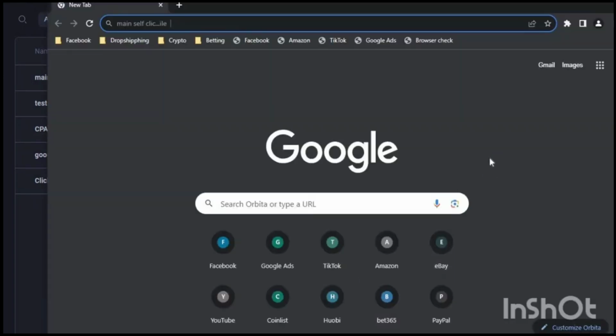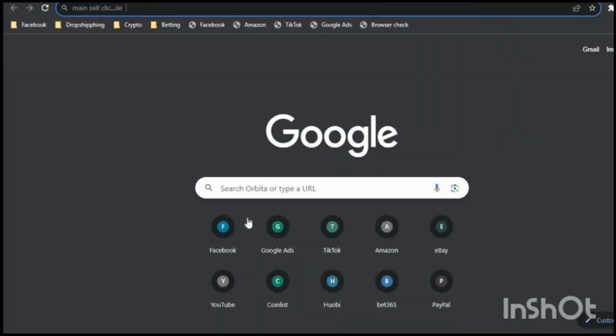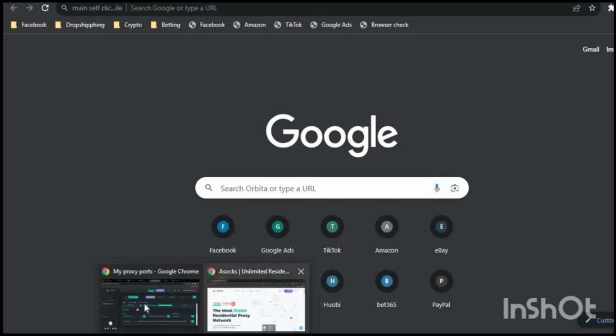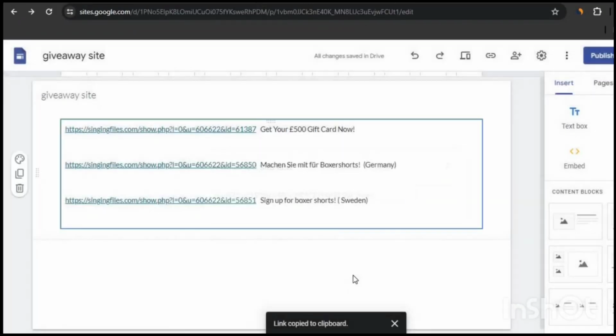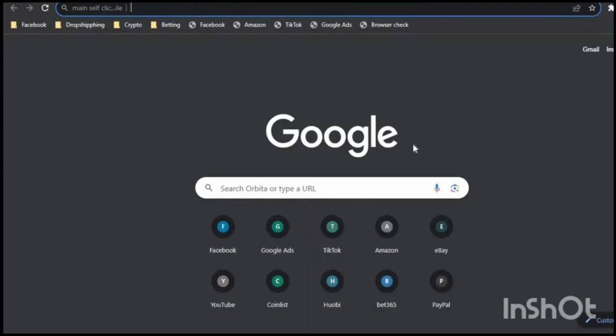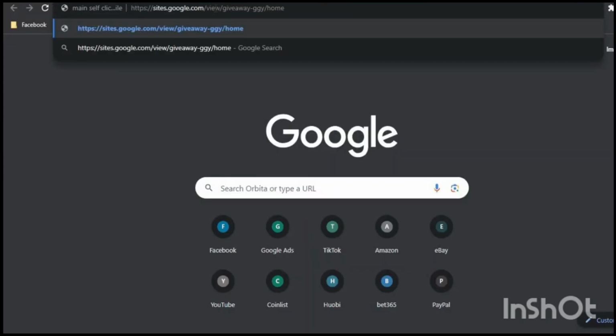Okay, so once you are done creating your profile, you want to go ahead and run your profile by clicking on run. Okay, so once it loads up your browser, this is what it's going to look like. Now I'm going to go ahead and maximize this, and I'm going to go ahead and pull up my link. Okay, so I'm going to grab my link from Google site right here once again. Come over to Google site, grab my link obviously, and head back to my browser profile. So I'm going to go ahead and paste this right here, and I'm going to click on enter.